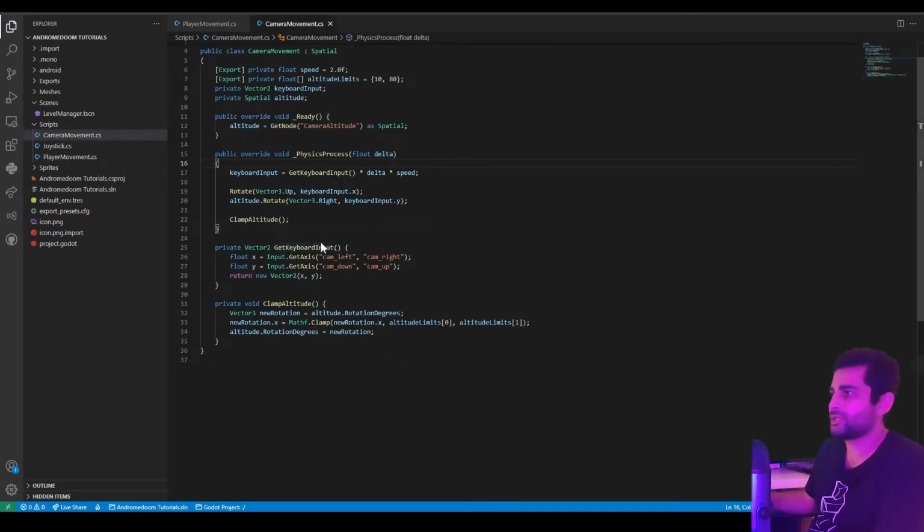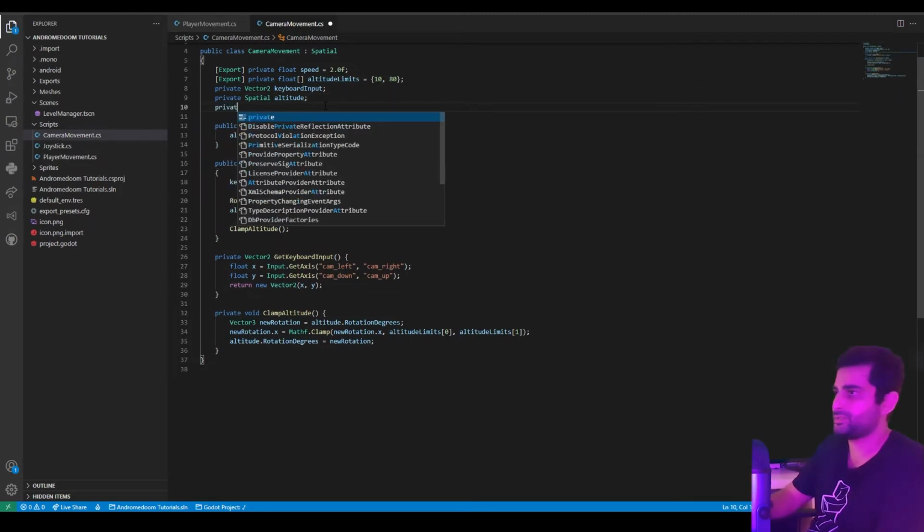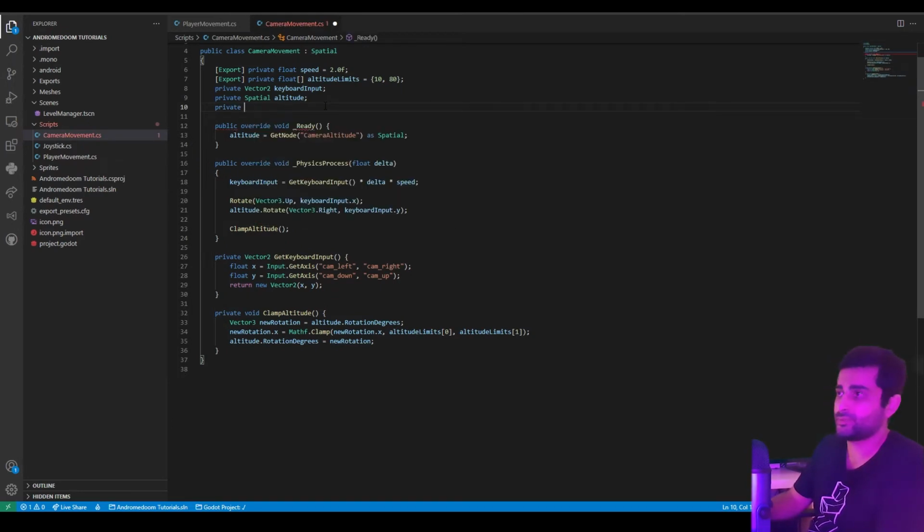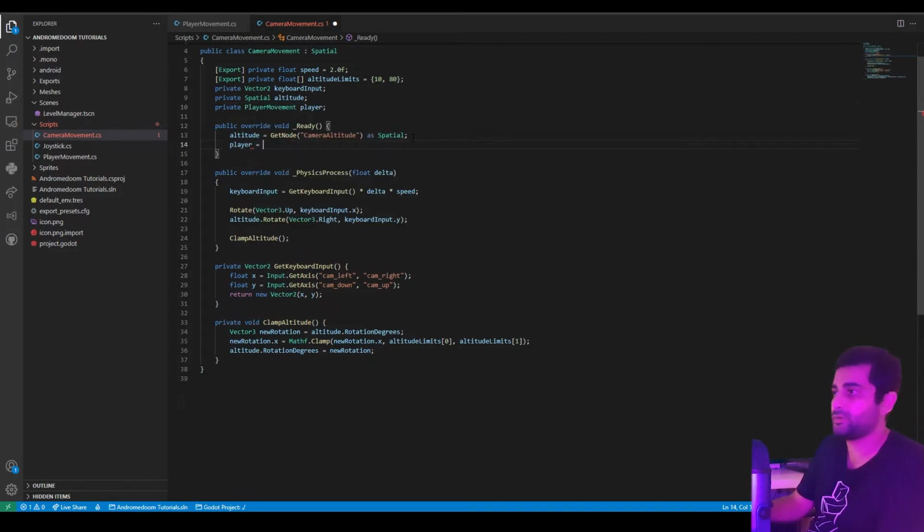Now let's return to our camera movement script, and we get a reference here to the player node, and the reference type here is player movement. And again, in the ready function, we get a reference to the player node. Last tutorial I showed you how to do this using the getTree method with the root property.